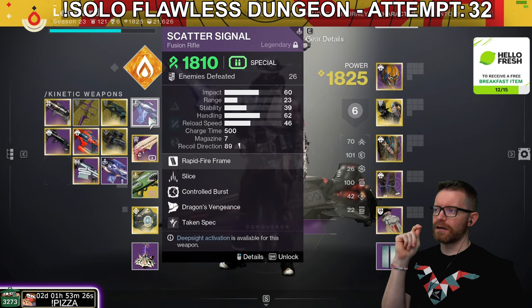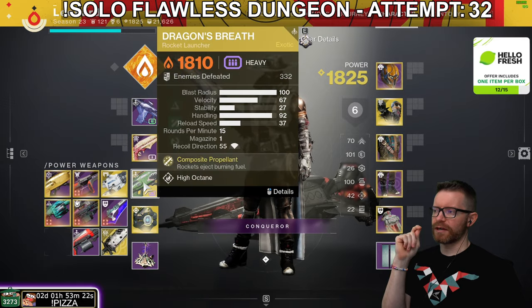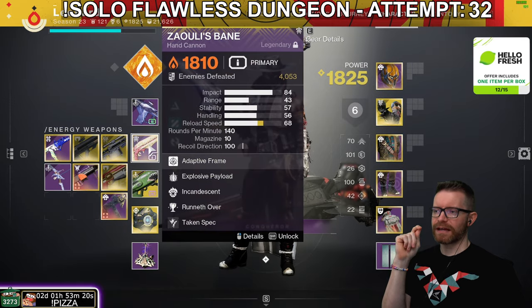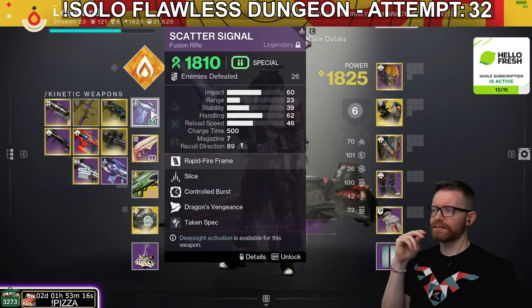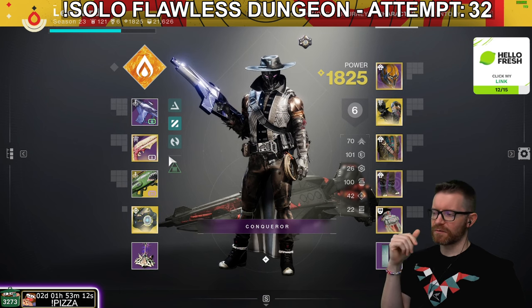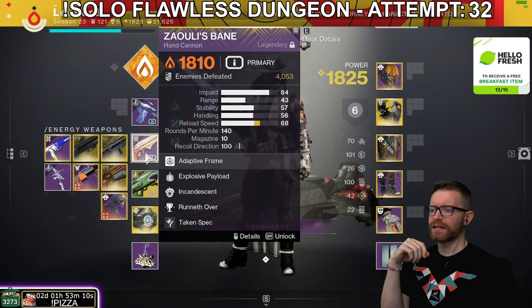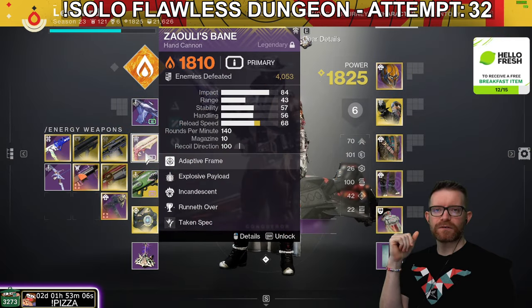So if I apply slice and sever, then shoot Dragon's Breath, then get a melee off on one of the adds running around me, my super will start to come back pretty fast. And I'll keep spamming this, and I'll keep meleeing enemies, get my super back. And then we run diagonally to another plate and repeat that process four times.